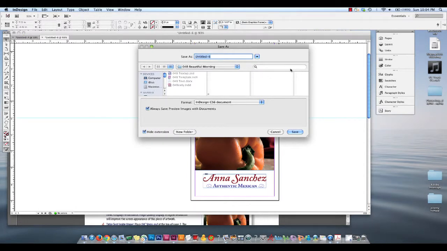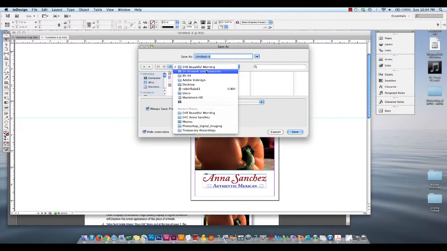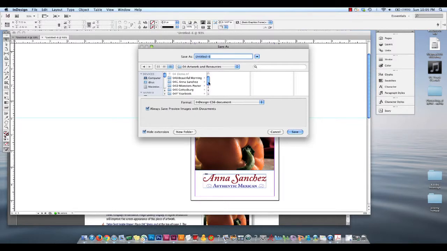Or you can hit Control or Command S. And then make sure you go to the right folder, because since I'm placing images, I have to make sure my InDesign file is right next to the images, or the images won't show up properly. So I'm going to call it O4C and then my name, Archive.